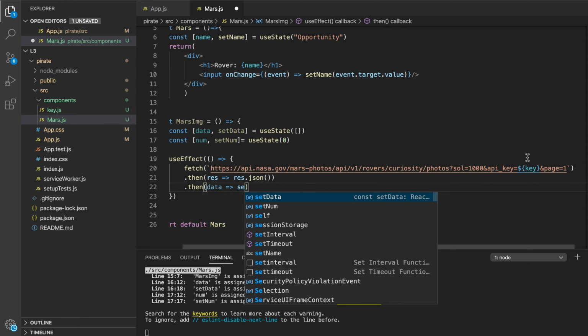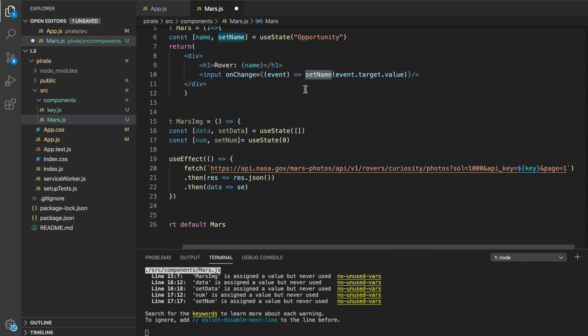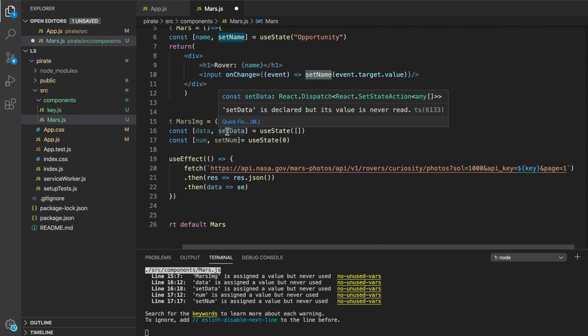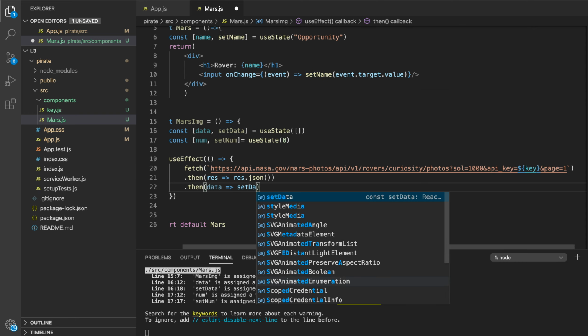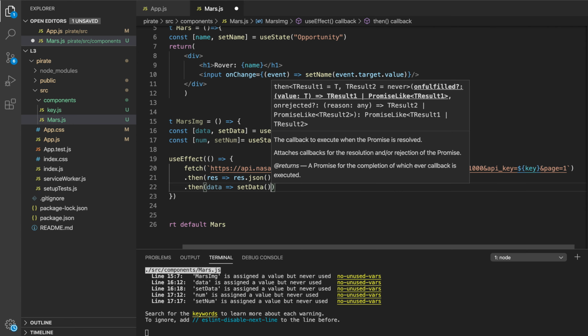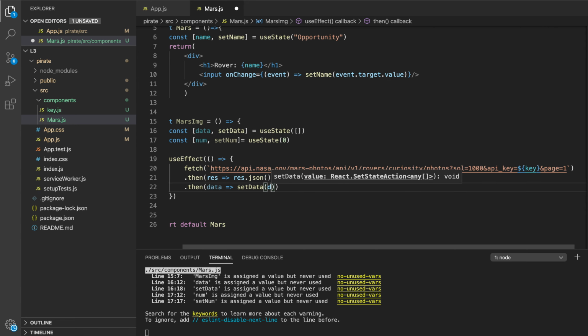So we're gonna use the same method. In this case, it was set name, but for the Mars image, we're gonna do set data. We're gonna say set data, and we're gonna do data.photos. Photos is an array of objects, so we're just gonna set the array to initial array, to empty array.